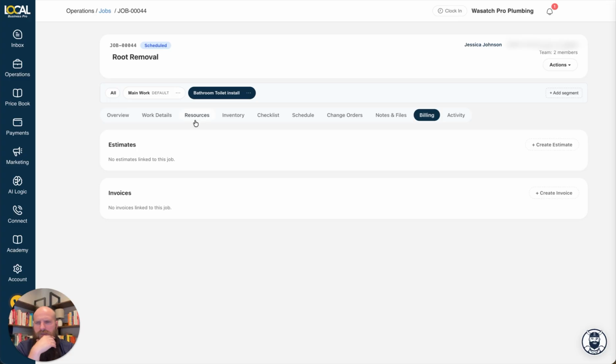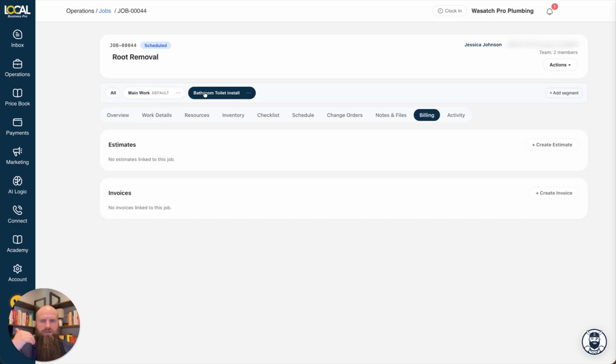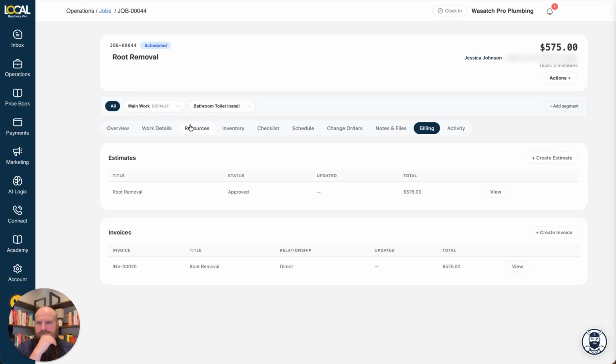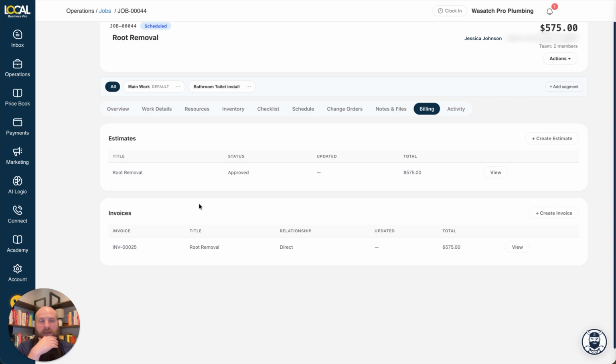Now you can see here that there are all of a sudden no estimates and no invoices. They just disappeared. It's because they're over here, right? And if you go to all, that's where they are. The reason they disappear is because this is kind of like a filter. Like, hey, I only want to look at the bathroom ones, and then that's where it's going to show. But if you want to look at the main work, the main reason you're out there, that's going to show up there. Or I'm going to look at everything all together. That's what we're going to see. Okay, so that's the job process through and through, and how to add all the details that you need.